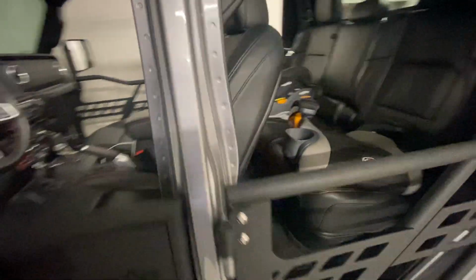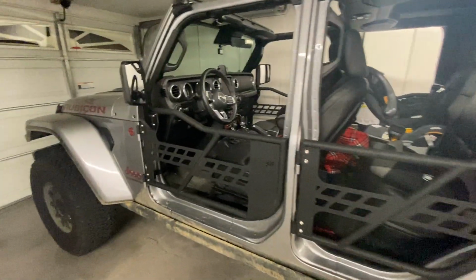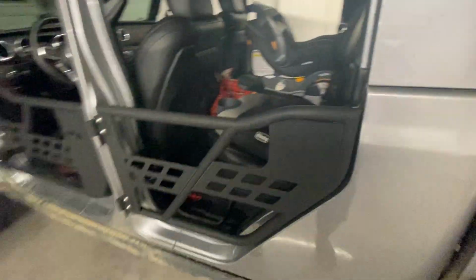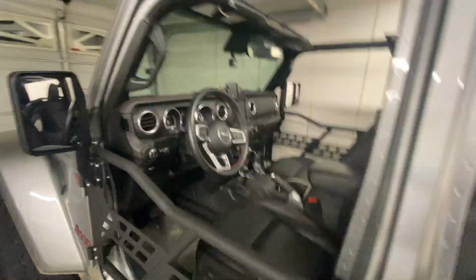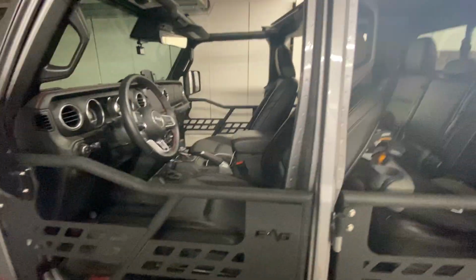My favorite song to listen to these days, with the roof off and the doors off, is that old 90s song by Collective Soul, Let the Sun Shine Down. And it's awesome. It's glorious. I put it on and I drive out the driveway and the sun's coming down. I love it. But if I can't crank up the stereo, it's kind of worthless. So I love being able to crank it out as I'm going. But as I slow down, out of respect to everybody around me, I do turn it down a little bit. But yeah, it's super cool to be able to do that.